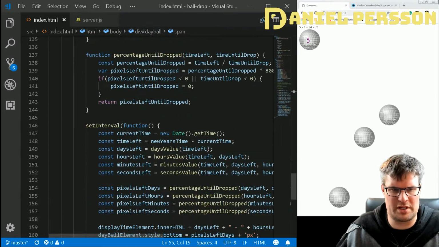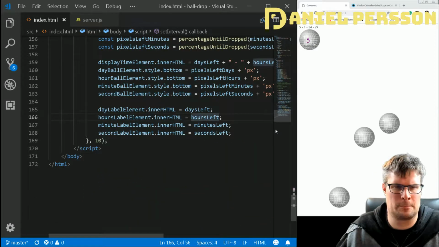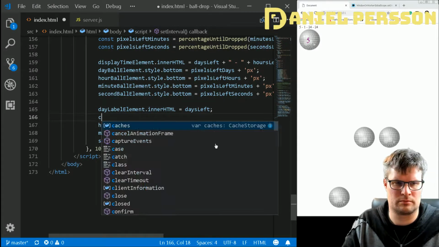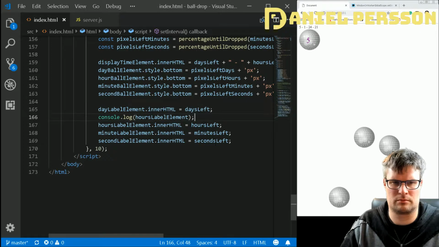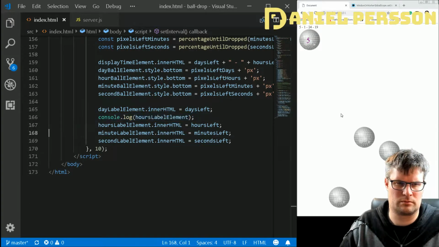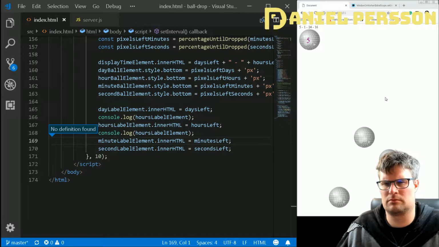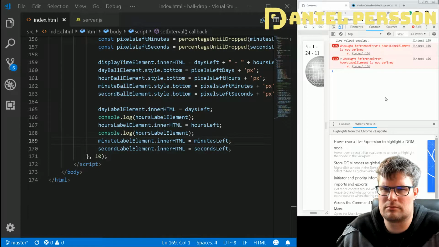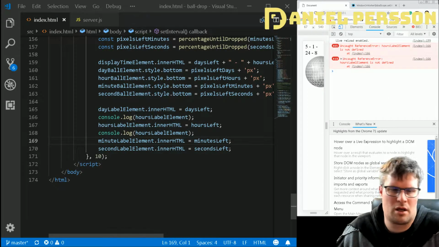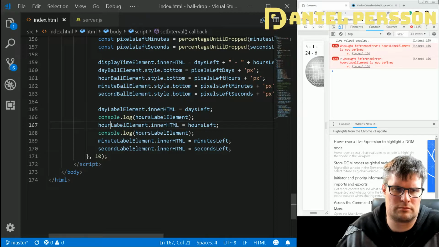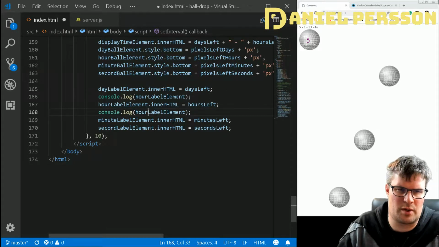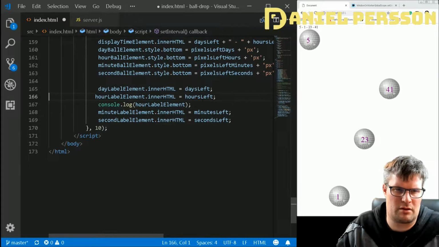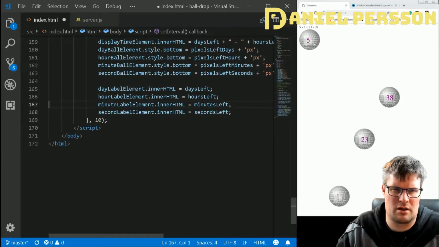So the first one is actually working. Okay. That's why, because we had one typed wrong. Yeah. So now we actually have the labels.